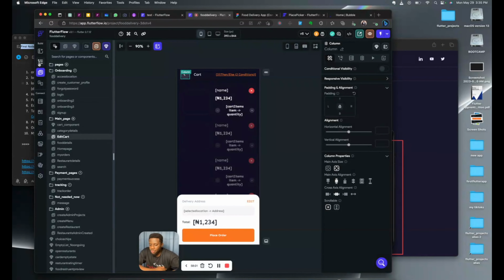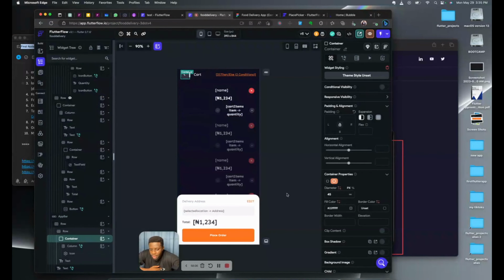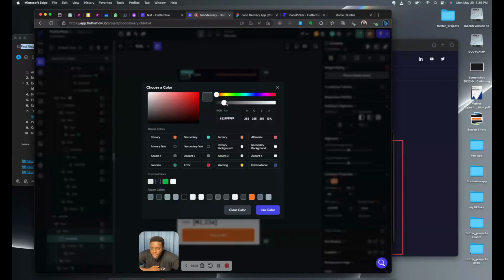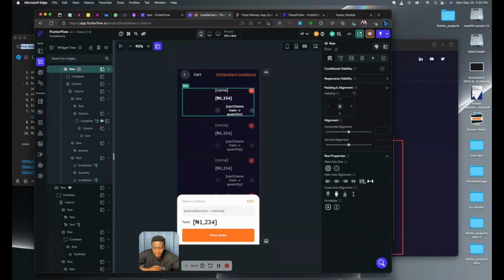If I click on my widget tree and I click on this section here, we can look at the container. You can see that it's actually white but toned down, like I think it's 13% or something. You can take the color down to make it come close to invisible, right? So that's how I got that design there. Then this text here, and I think I put a row here, put a container here. Then this row has a space between also to space out all the elements, and that's how I did it. So it's quite simple. If you have any specific question about any kind of feature in the app that you are not able to clone, then tell me in the comment section down below.